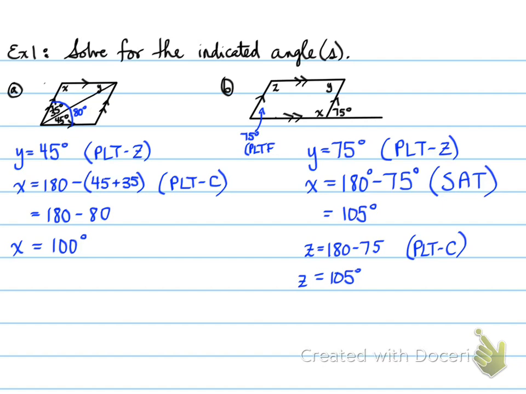Let me draw the F out for you so that you can see that there is an F right here going across and up over here. So there's an F pattern there, and we can determine that, and then we can determine Z using C pattern, or we could determine Z using the quadrilateral interior angle theorem, QIAT. Either way, folks, the whole idea is you justify your reasoning and you'll get the full marks.